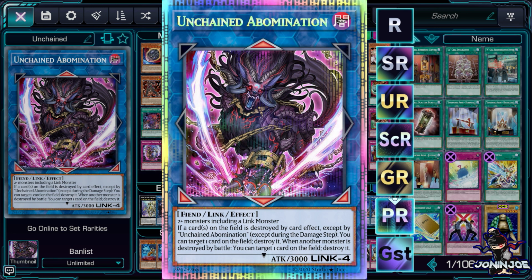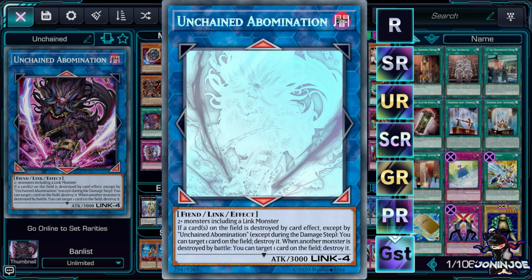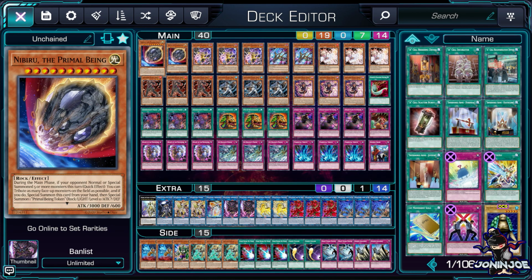Onto the video. Unchained is definitely one of my favorite rogue decks, and surprisingly, this highlight reel should have been done a long time ago because it was one of my most played decks on Omega alongside Maldoche's. Realizing this, I decided to play it again, but quick disclaimer, some replays do pit me against pre-ban listings like full power Drytron with Ben 10 and Union Carry.